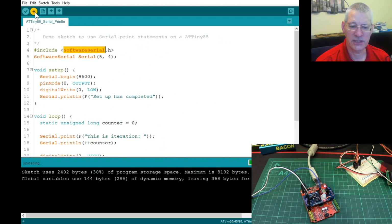Compiling. Now, I've said before, it does take quite a long time to compile, don't know why, and to upload, probably because it's going through the Arduino, but there we are, it's done it now. So there we are. The flashy LED is still flashing down here, but where's the output? Well, let's load that up next.